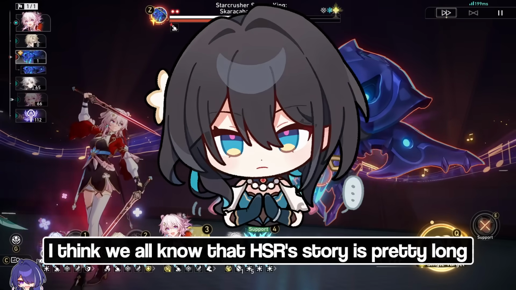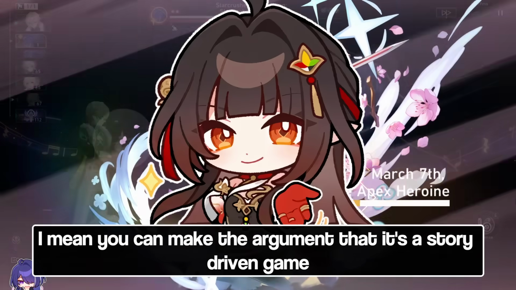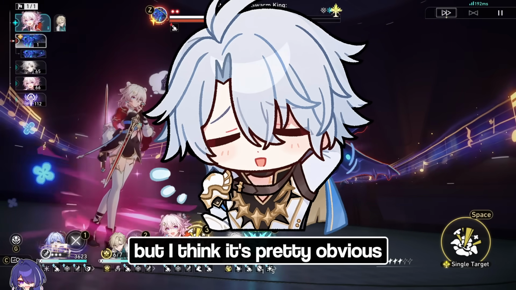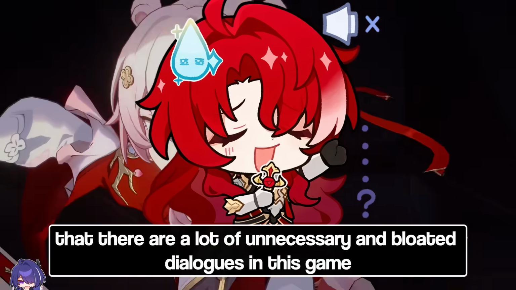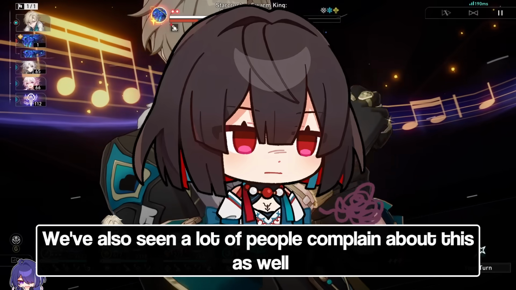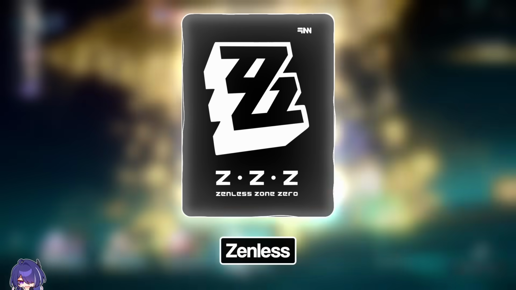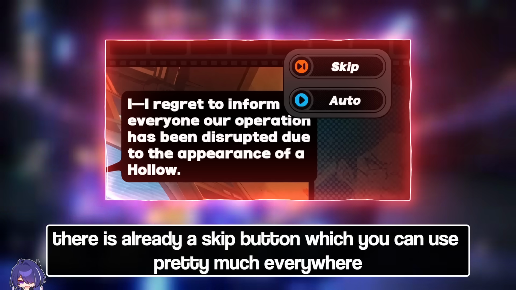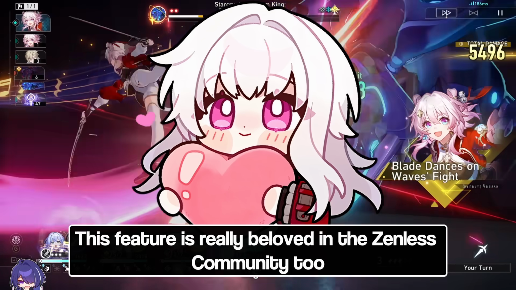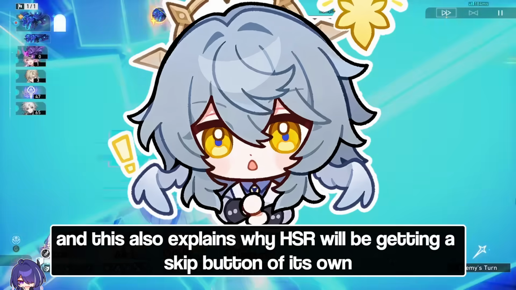So, I think we all know that HSR's story is pretty long, right? I mean, you can make the argument that it's a story-driven game, which is true to a certain extent, but I think it's pretty obvious that there are a lot of unnecessary and bloated dialogues in this game. We've also seen a lot of people complain about this as well, which is why in the next Hoyoverse release after HSR being Zenless, there is already a skip button which you can use pretty much everywhere. This feature is really beloved in the Zenless community too, and this also explains why HSR will be getting a skip button of its own.